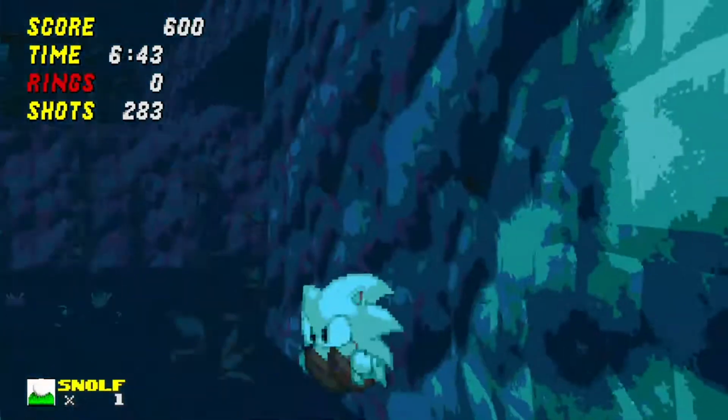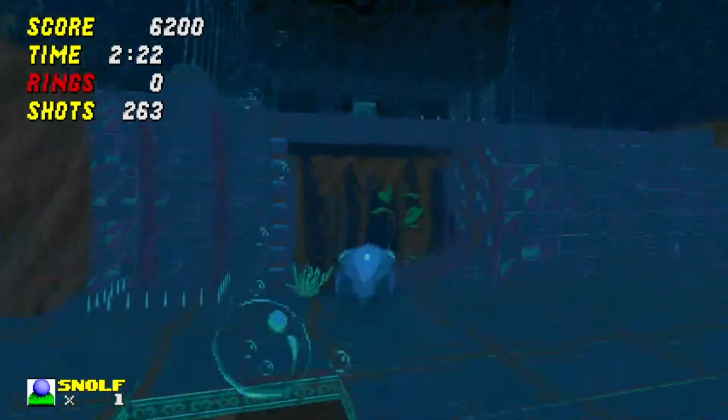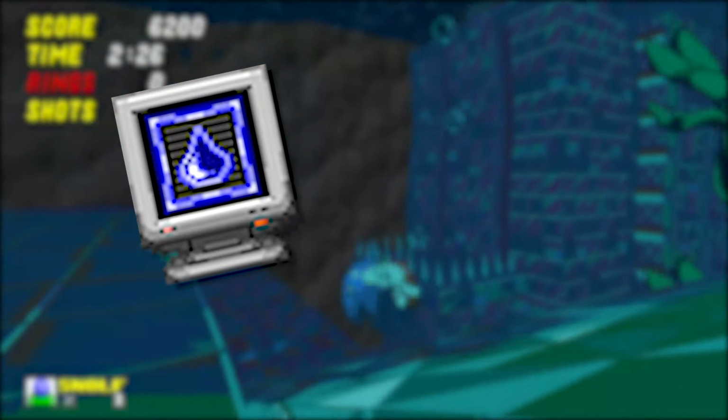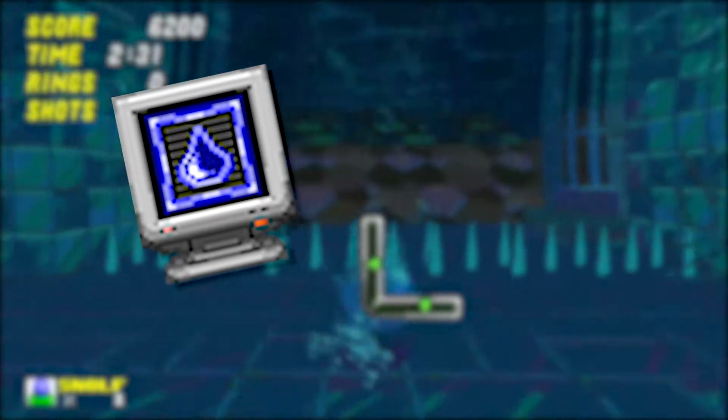Yep, it's the water level, and guess what? Despite all the changes to make Snolf more bearable, he can still drown. Fortunately, help does arrive in two ways, in the form of the returning bubble shield, which prevents you from drowning, and does allow you to bounce. Which is surprising since you normally can't control Snolf's movement once you've taken a shot.